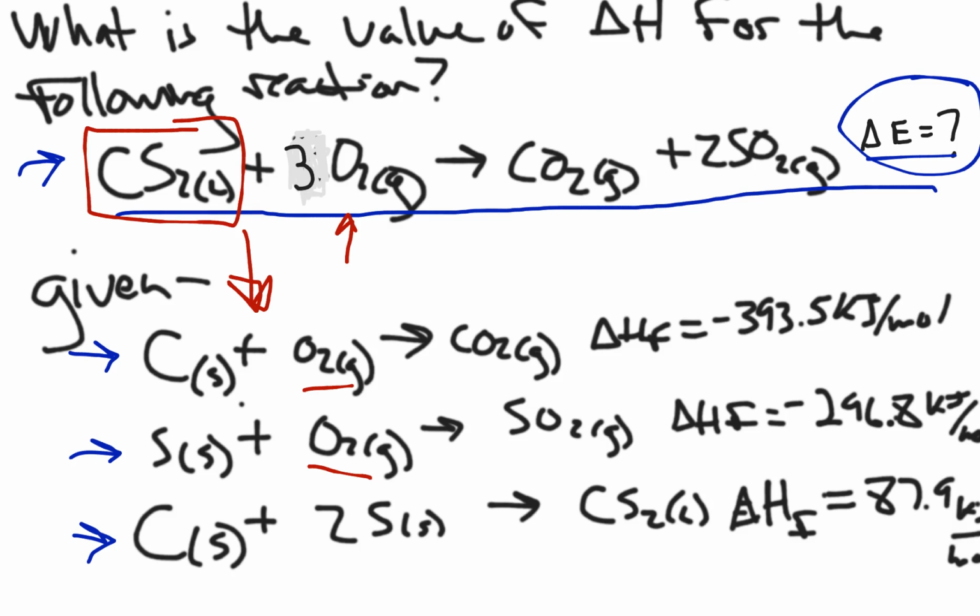If you look over here, it's on the right side, and it has a value of 1 right here. And it's already balanced, so if I see that it's on the right and I need it on the left, I have to rewrite this equation for the reverse reaction. I'm not going to do that because I don't necessarily care about the reaction, I care about the enthalpy of reaction. So if this reaction in the forward was positive 87.9, in the reverse it's going to be negative 87.9.